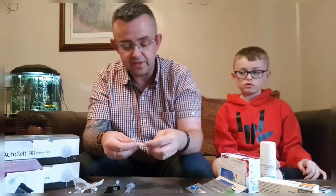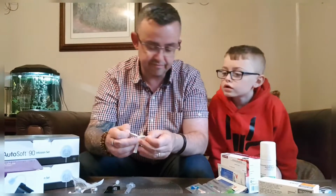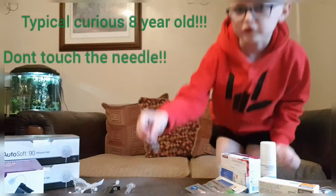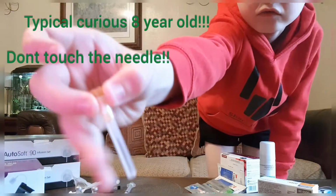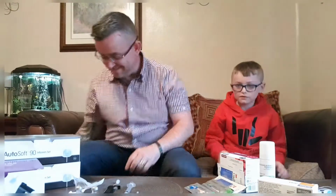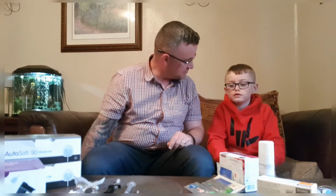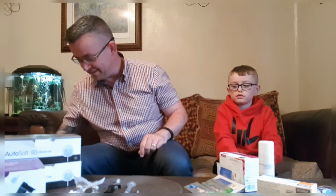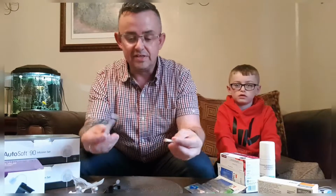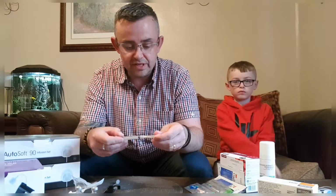They're brilliant. Right, this is a sharp needle, so you mustn't touch this, okay? It's a big one. So I've just said that's a sharp needle, you mustn't touch it, but you've shown the viewers. It had its protective cover on it anyway. So, syringe, needle. That twists on there.